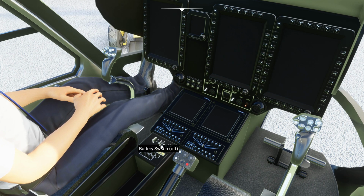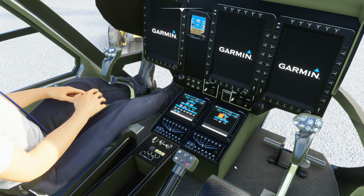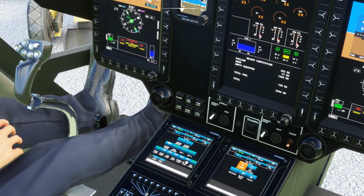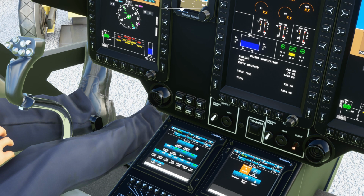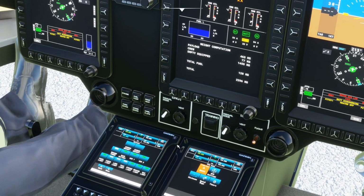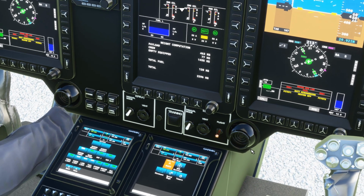Okay, let's turn on the battery. Everything starts up here. Let's turn on the lights for fun. Turn on the cabin. So this is how you start this helicopter. You get engine 1, engine 2. After these are both running, you want to press flight. That's how you get your RPM up. So let's do it.